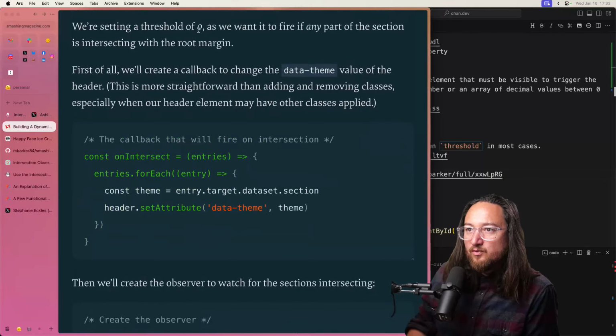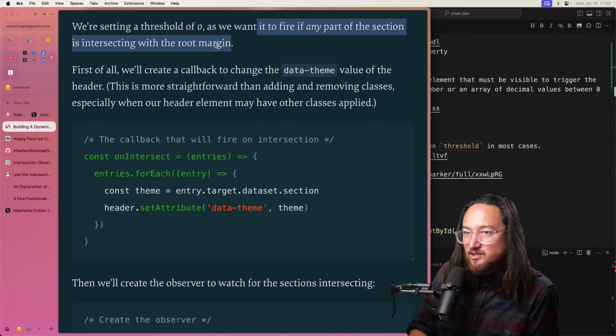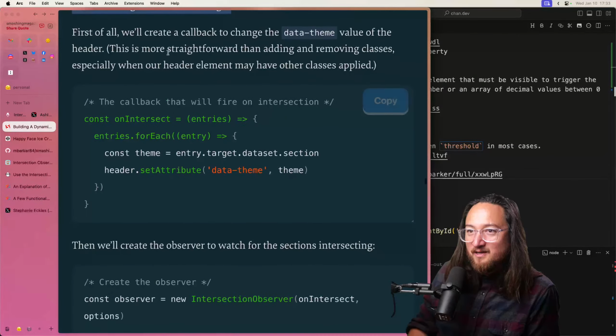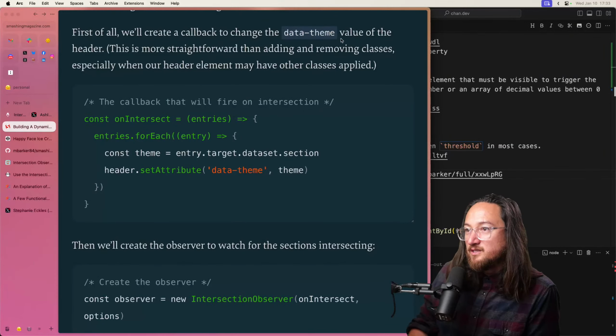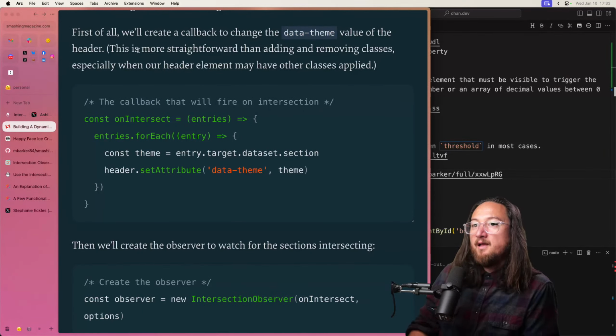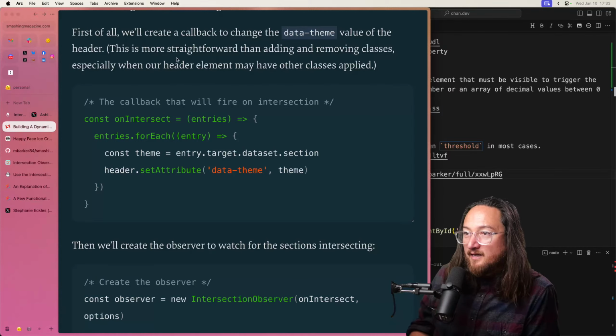We're setting a threshold of 0 as we want to fire if any part of the section is intersecting with the root margin. So first of all, we'll create a callback to change the data-theme value of the header. This is more straightforward than adding and removing classes, especially when, oh, I got it.